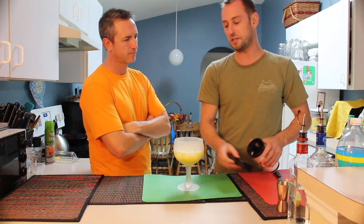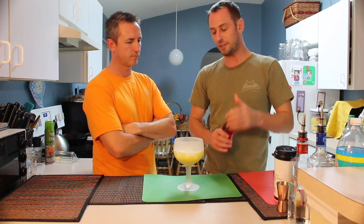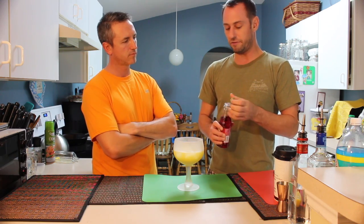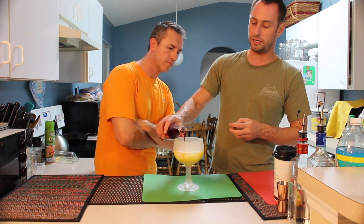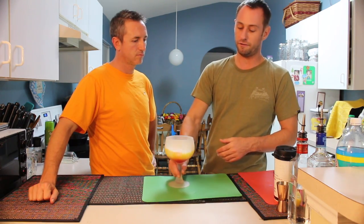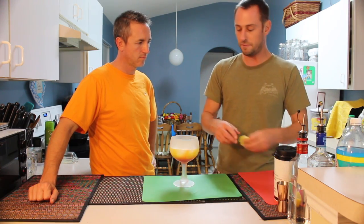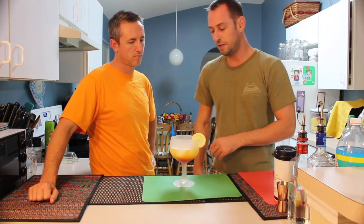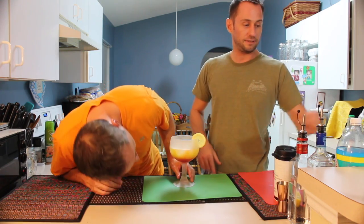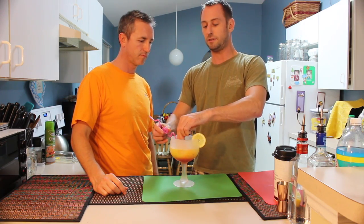When you get out in the sun it's going to start melting, and it is very hot out there. Now it looks very plain right now, so what I want to do is spice it up a little bit — just give it a little bit of color. We're going to go with some grenadine down the side of the glass, just a touch more. I do it more for the color. Got a nice little look, and then maybe a little lemon wheel right on top. Looks pretty good. It's not going to be complete until you have a nice little summery straw.